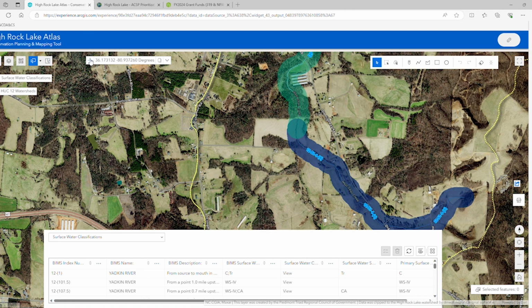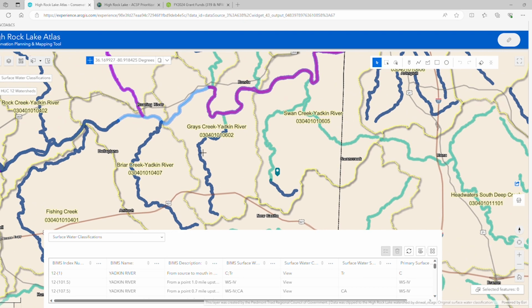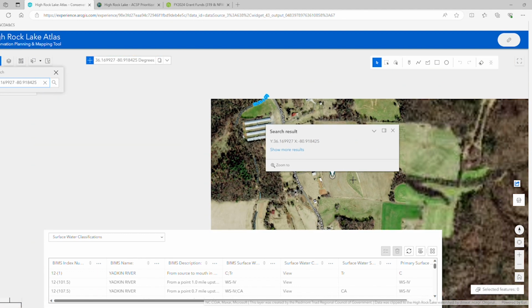This is a coordinate point generation. So if you zoom into a particular area or you move around a little bit and you want to redefine your coordinate point, you can select a location on the map and copy those coordinate points. And so if you ever toggle away, you can always go back and search to the location area that you had specified.